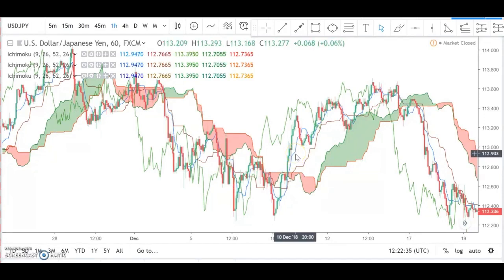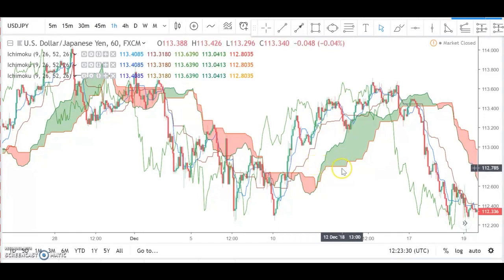We also have the Tenkan Sen. I'm not sure if I'm pronouncing these right, but I will go into more depth and write these down for you later at the end of the video. The Tenkan Sen is the red line, so it's this red line here. It's just under the blue line, and the Tenkan Sen and the Kijun Sen are usually together, so you can see they move in sync with each other. The Tenkan Sen, the red line, is also known as a turning line. It averages the highest high and the lowest low for the past 9 periods.